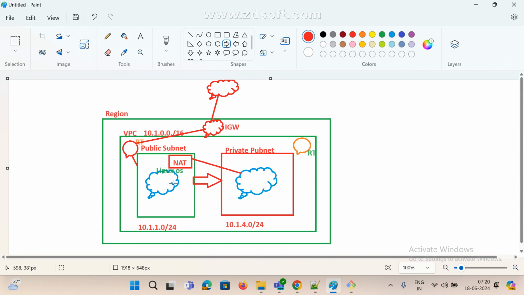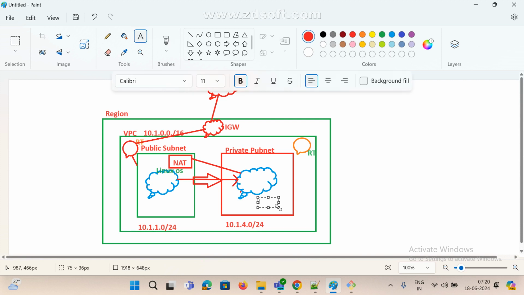Now how can I connect from this instance to this instance? Anyone guess? I want to connect from here to here. That is my target. Already I have a PEM file, right? For this instance I already have one PEM file, the one I created earlier. So this is the private key PEM file, already available. If you want to connect from this machine to that machine, what do I need on this machine?